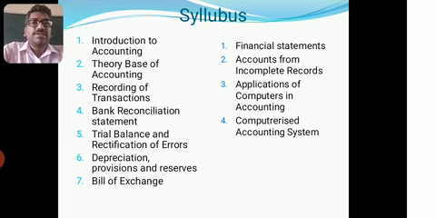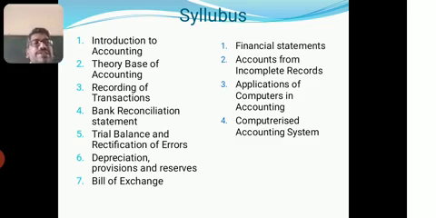So totally there are 11 chapters in this. The first one is Introduction to Accounting, second one is Theory Base of Accounting, third one Recording of Transactions, Bank Reconciliation Statement, Trial Balance and Rectification of Errors, Depreciation, Provisions and Reserves, Bill of Exchange, Financial Statements, Accounts from Incomplete Records, Application of Computers in Accounting and Computerized Accounting.